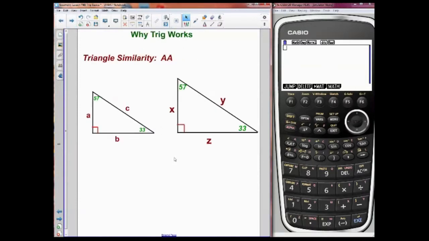But first, the main reason trig works is because the triangles are all similar. When we're dealing with right triangles with the exact same angles, say we got one here, it's a small triangle, but 3357, it's similar to something that I just expanded out or did a scale factor to. So when I do A over B, it's going to come out to some decimal answer like 0.722 whatever. Well, this similar triangle with the exact same angles, when I do X over Z, is going to come up with the exact same ratio. So if we can figure out the ratios and we're given one of these sides, we can figure out the other side using trig. Now in the old days we had to use a lot of tables, but nowadays we're just using these calculators to knock out these missing parts.